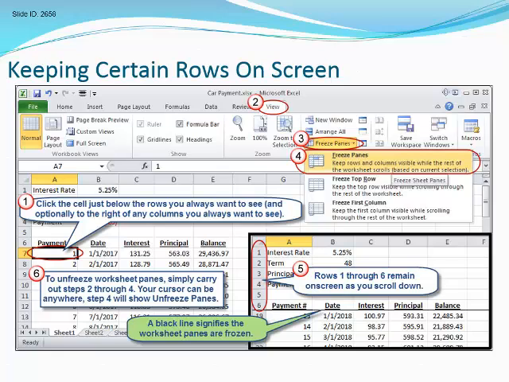When I do so, I'm going to see a black border or a black line appear across my worksheet below row 6. That's how I know that those are the rows that are frozen. Now that black line is just a visual that appears on screen. It's not a border for the worksheet cell, and also it's not going to show up on my printout. It's simply an indication that I have chosen to freeze those particular rows at the top of the screen.